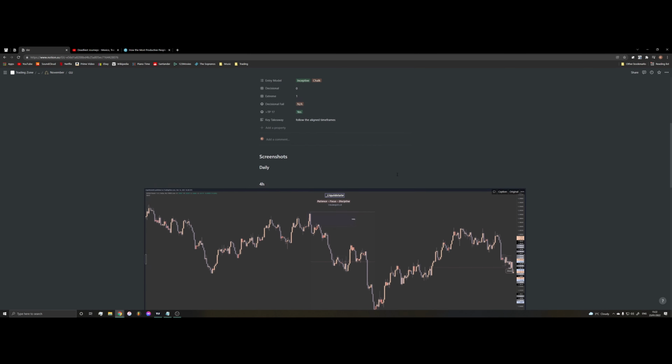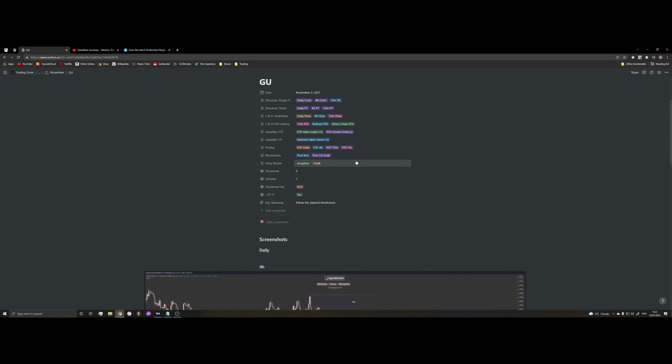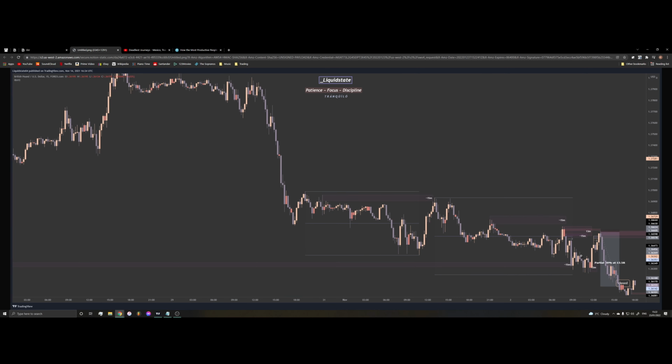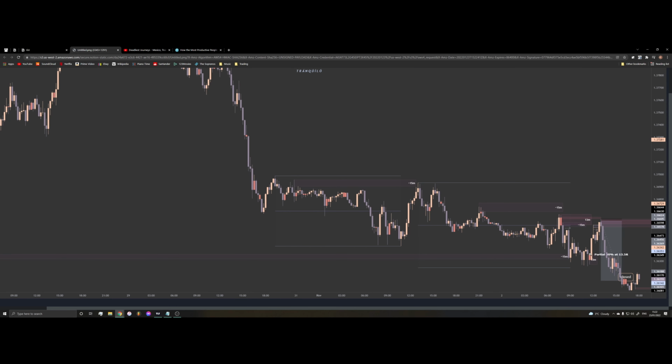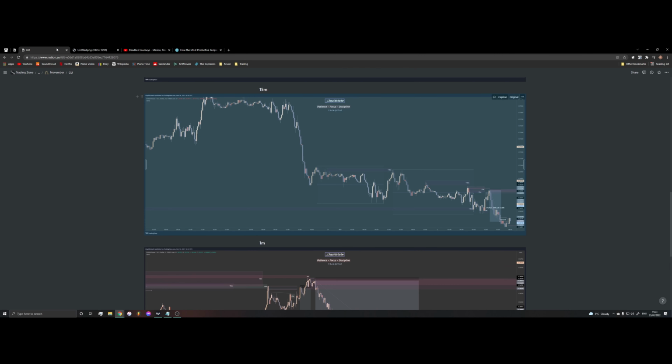Same with the 4 hour, and obviously I've got this as 15-minute, which actually isn't technically true, to be fair, because we had... so I need to change that. We broke this high here, I'll just show you a bit more clearly. We broke this high here because it made this little low, so we were actually bullish order flow, not structure, but yeah, we're bullish 15-minute order flow, so I'll add that in.